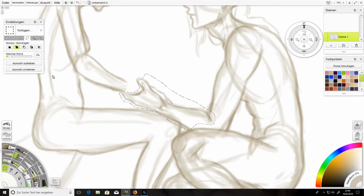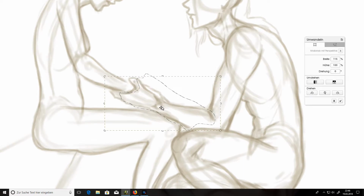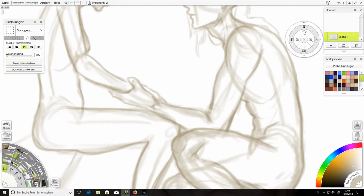This is a feature of ArtRage, the program that I'm using, that I really like, where the selecting lasso tool is very useful and very easy to use, which is why I use it a lot. Well, not a lot, but in cases like these where I need to adjust a single detail in a sketch, I very much like to use it.